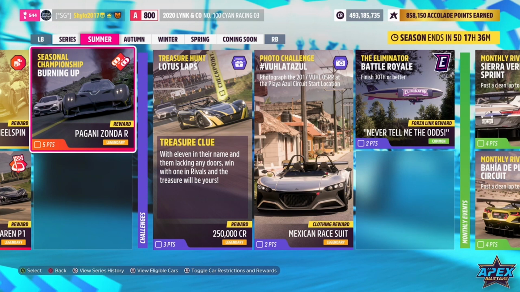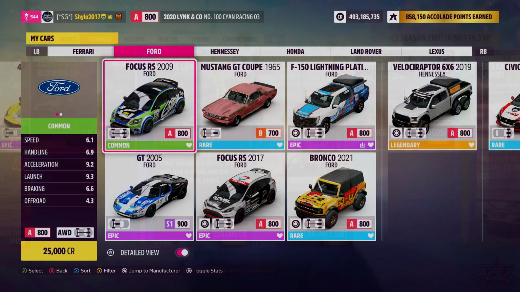And the restriction for this Burning Up seasonal championship is A-Class Super Hot Hatch again, not to be confused with regular Hot Hatch or Retro Hot Hatch, so make sure it is a Super Hot Hatch. And I'm going to stop saying Hot Hatch because it sounds really annoying in my northern voice. So let's see which of those I have got for you.